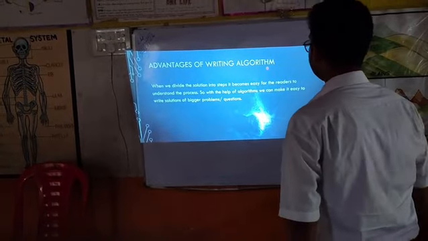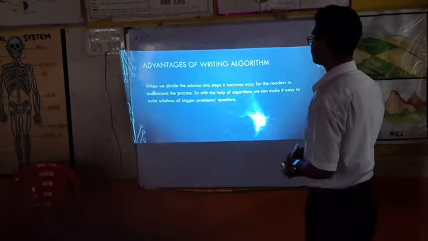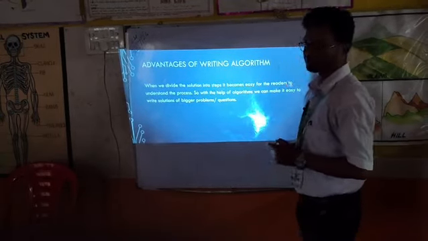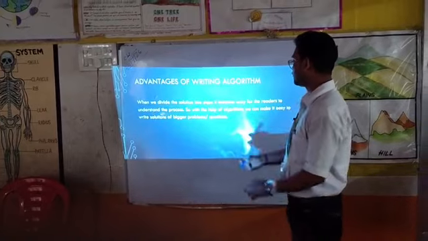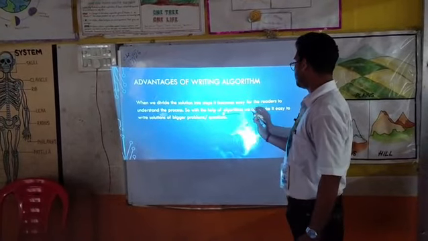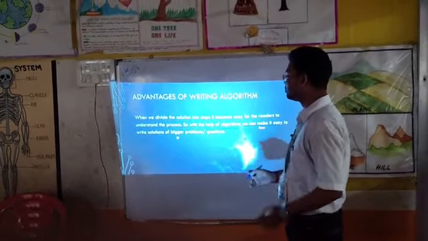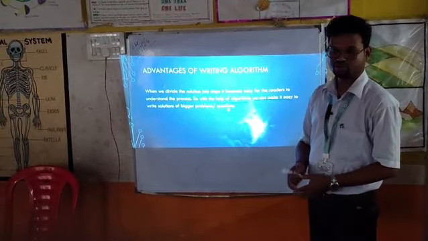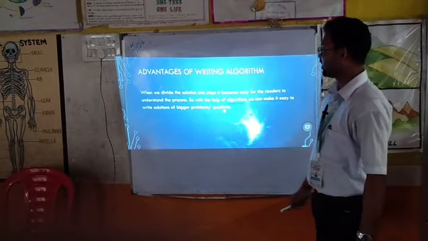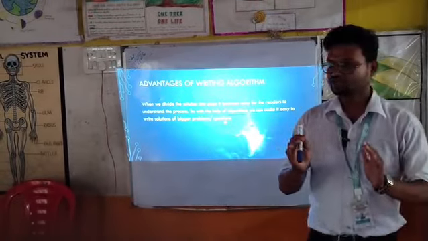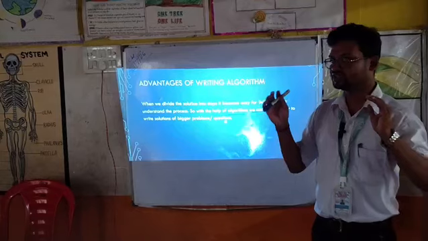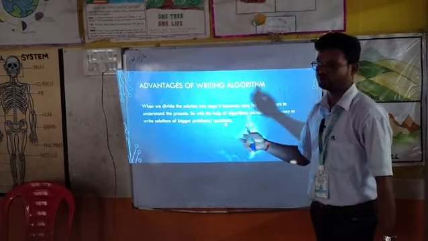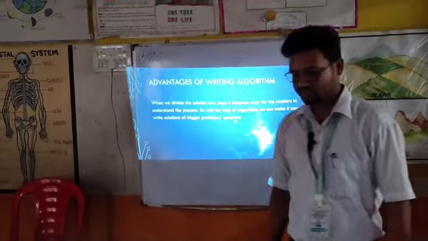When we divide the solution into steps, it becomes easier for readers to understand the process. With the help of an algorithm, we can make it easy to write solutions of bigger problems and questions, whatever they are. It will give you the total solution with an easier process. Any kind of reader can understand what you want to do.